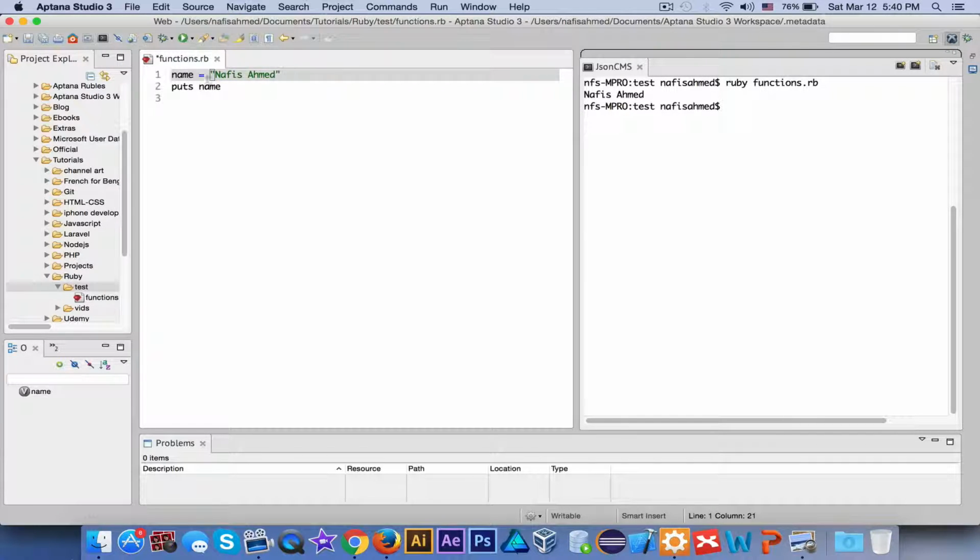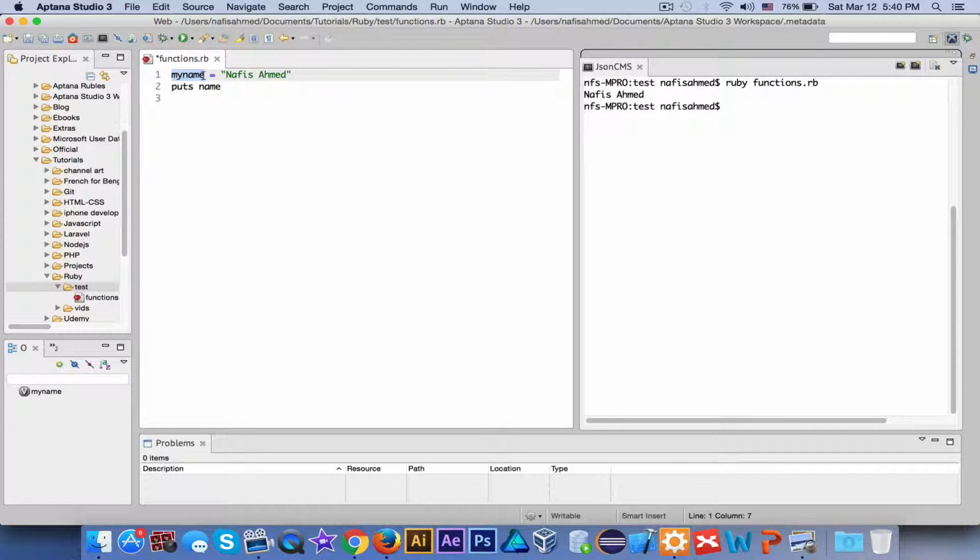Now, when this variable goes to the RAM, it tells the RAM I need a space, and it also tells the RAM to assign an identifier, or a name, for this space. Now, if I say my name, the Ruby compiler goes back to the RAM and tells it, Mr. RAM, I need this space to be named my name. So we tell the machine that we need a space, and the machine needs to assign a name to that specific space.